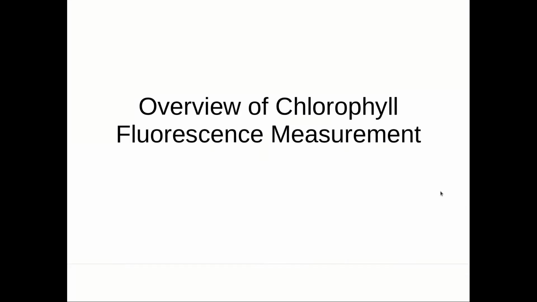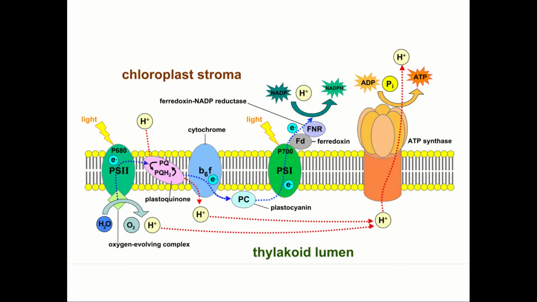Hey everyone, today I would like to give you some background about the chlorophyll fluorescence data that you'll be working with in class. What we're going to be talking about today are the photosynthetic light reactions, also known as the photosynthetic electron transport chain. And so during photosynthesis, chlorophyll absorbs light energy.